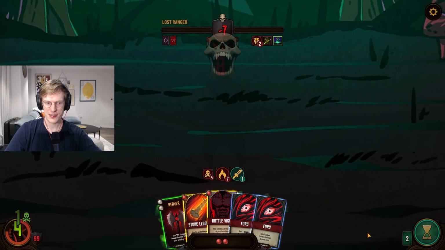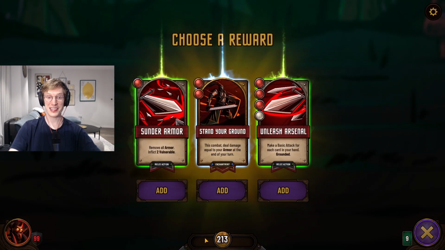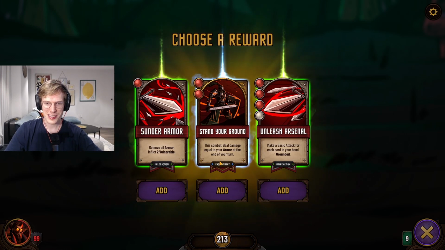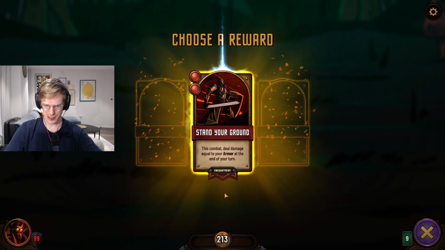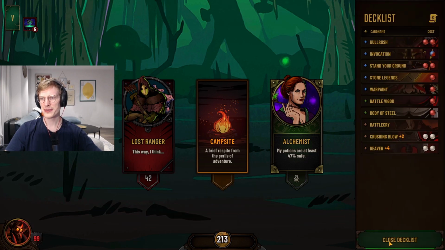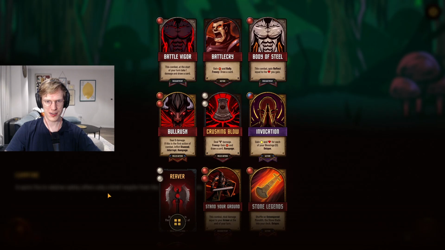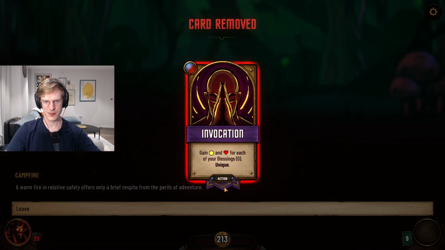Free Reaver. The Reaver. Oh, no. There it is. It's right there. It's literally right there. Okay. Stand Your Ground: this combat, deal damage equal to armor. So at the moment, this is doing literally absolutely nothing, because we are not gaining armor in any way, shape, or form.